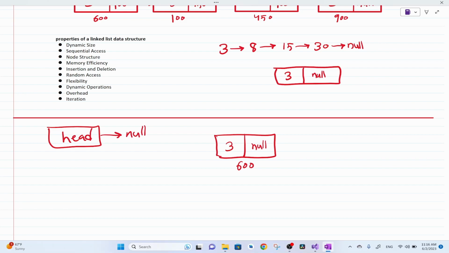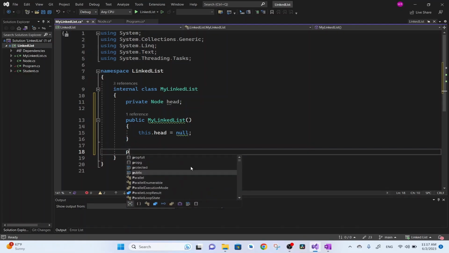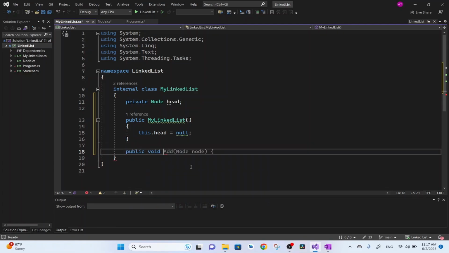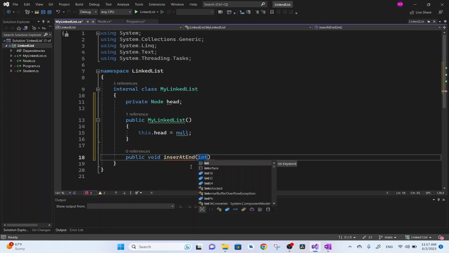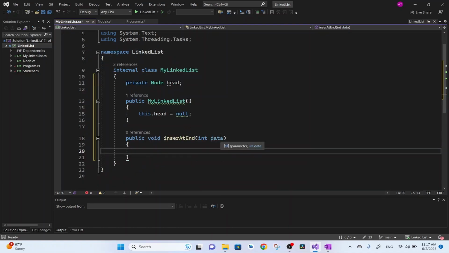So let's do that. Let's first create a node. I'm going to create a function to do this for me. Let's call it public void InsertAtEnd. Let's first implement inserting an item at the end of the linked list. This function is going to take an integer value, let's call it data. First of all, we are going to create a new node.